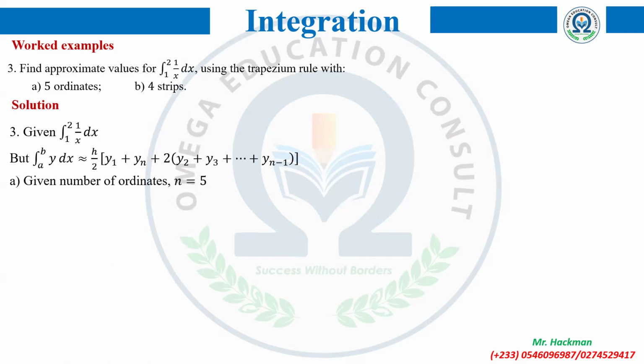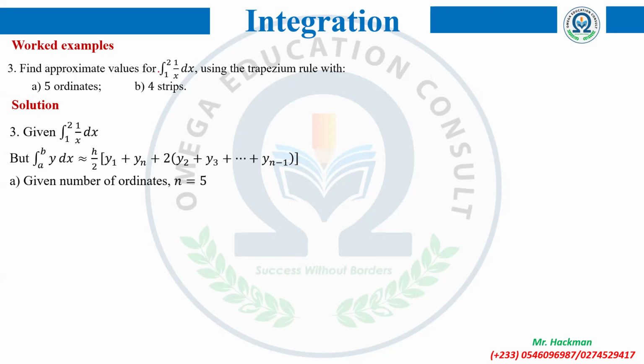So now let's look at the third question. Find the approximate values for what we have here. In actual fact, it's supposed to be approximate value, not values, because it will give us the same thing. Initially this was 5. If this is 5, then we are going to get a different result, but I wanted the same result. Therefore, I changed this one to 4. So it's the same question put differently.